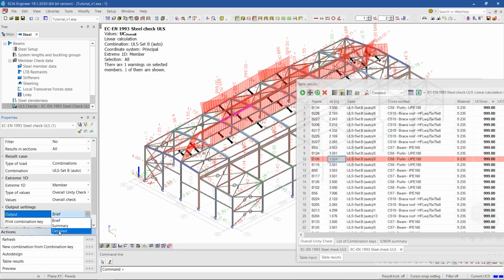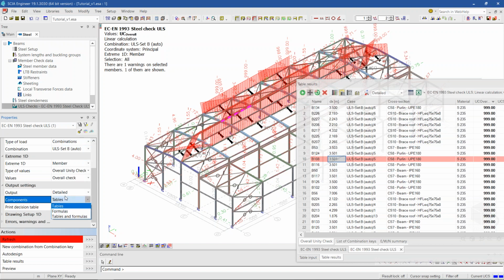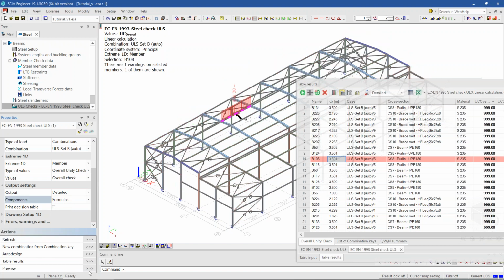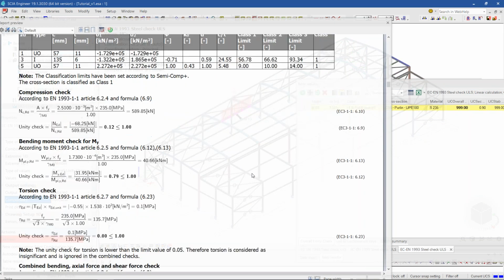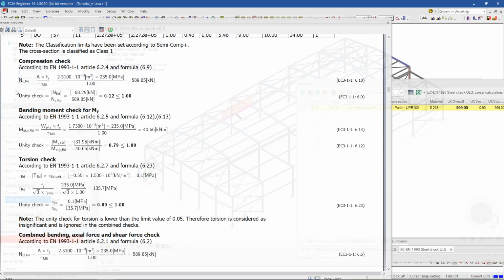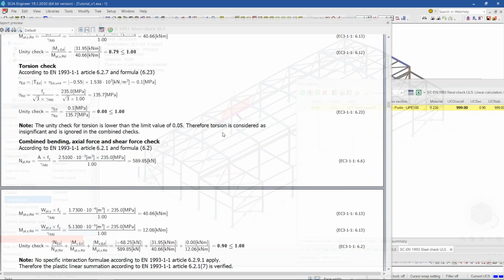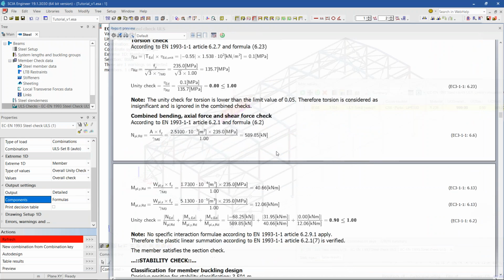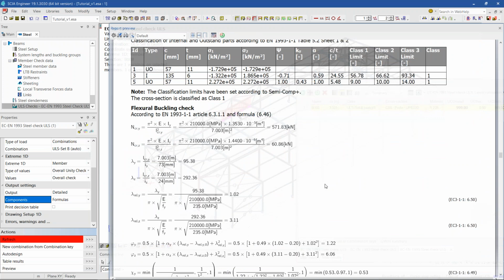There is also the possibility, I will show you, to see formulas. In fact, here in the settings of the detailed output, there is the possibility to see formulas, tables, or both of them. So let's say I would like to refresh the output and see the formulas instead. And so here we see the standard compression check, bending check with the safety factor, etc. Quite familiar from our classes in steel design for everybody. So we see the combined check, and then we go to the stability checks.